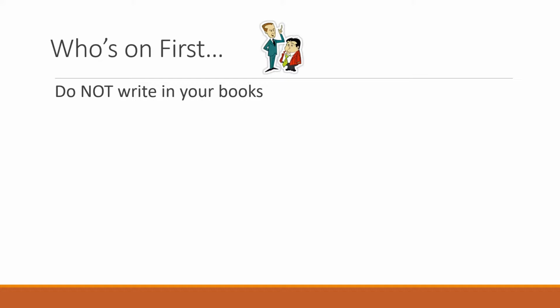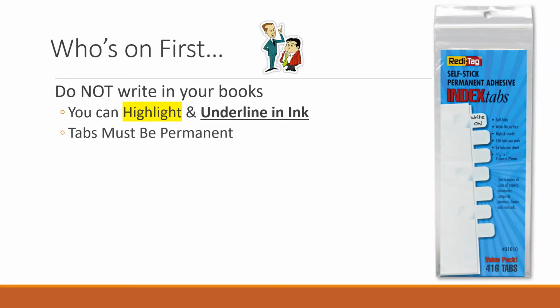And I do understand they're your books. You should have the right to write in them, but Florida has decided that they do not want any written notes in the book. You can highlight, and you can use different colors of highlighters. You can go through and underline in ink and use different colors of ink. They don't care. So highlight and underline in ink.